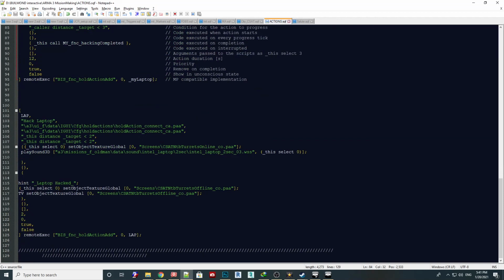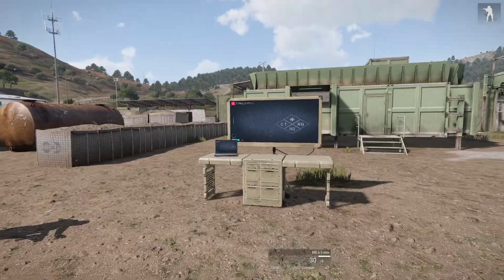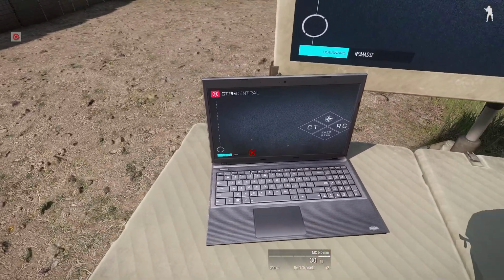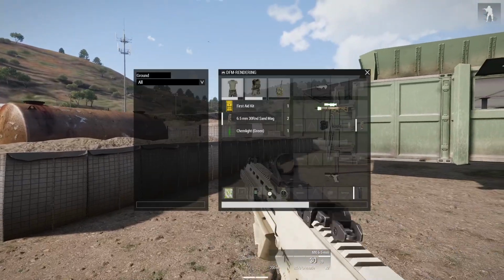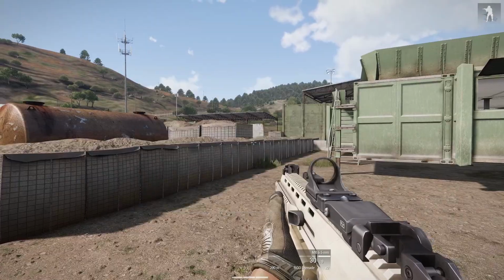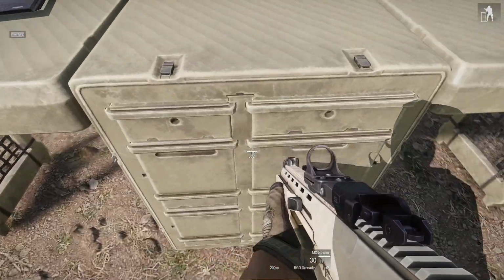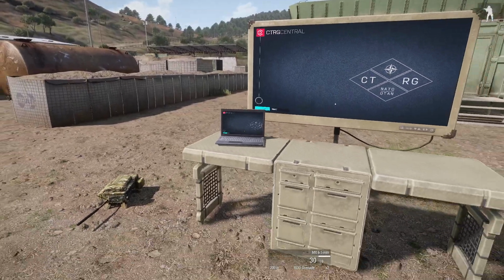So I have my lab sitting out there, and I want to run this script on my lab. Control C, and let's check the laptop. It doesn't have any action right now. Let me get rid of this radio backpack. No action right now. Only the inventory of the table. I want to set an action for the laptop.